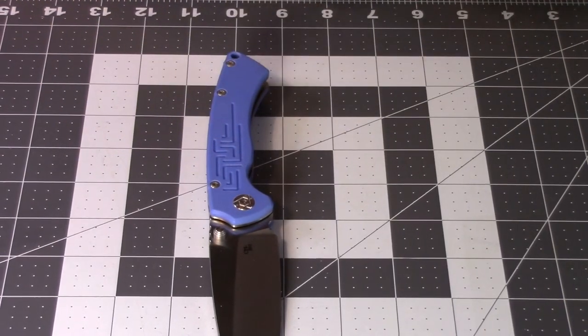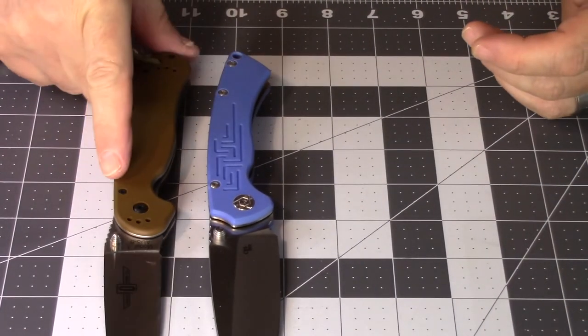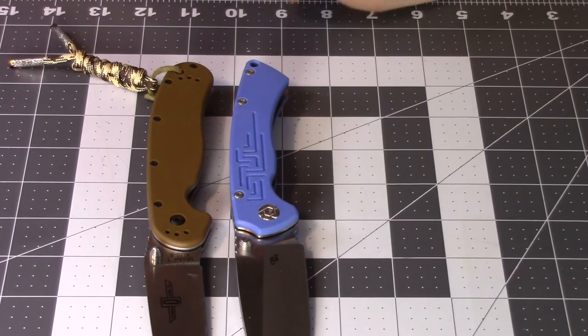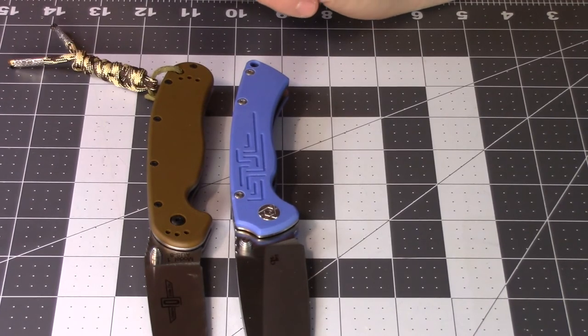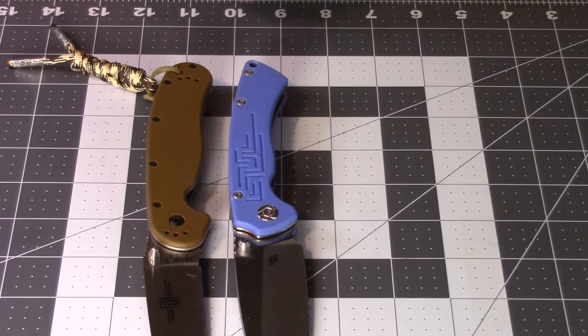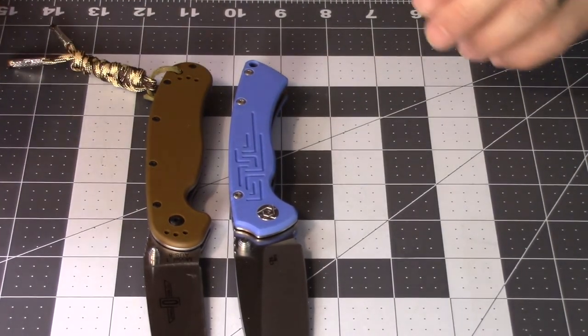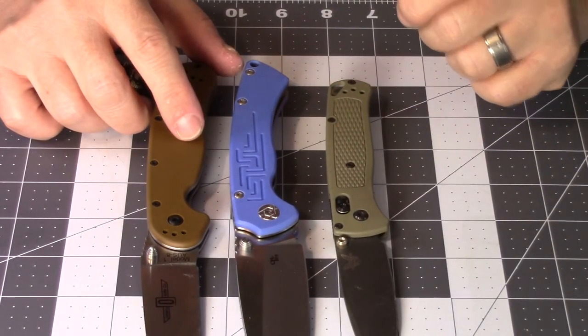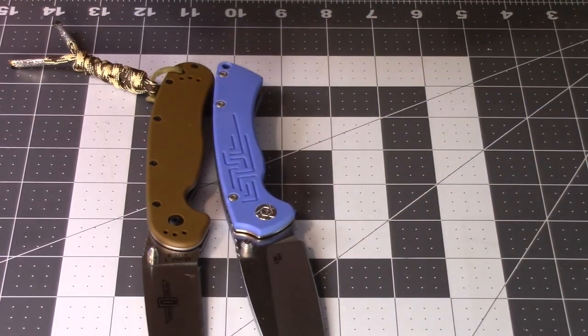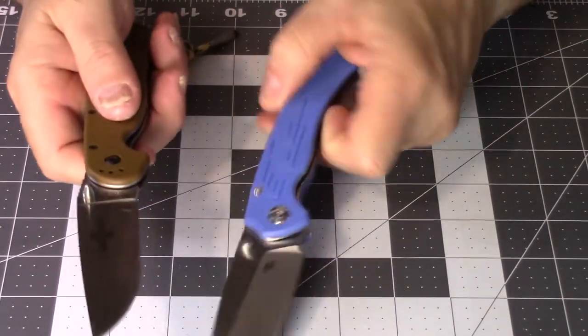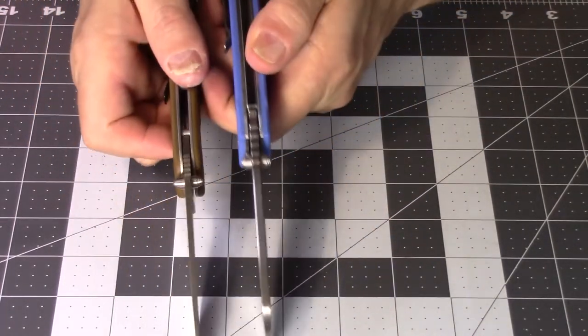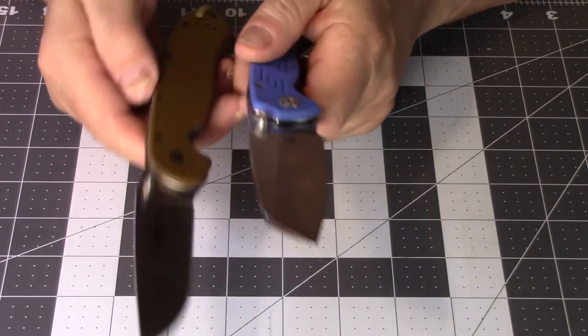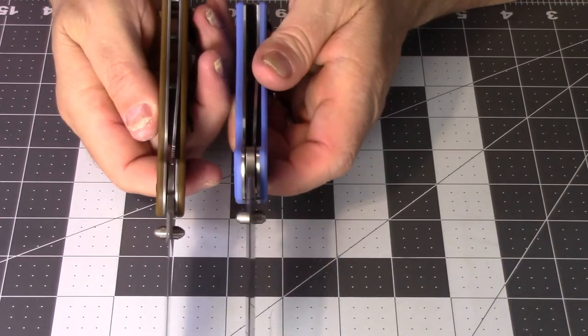Let's just, with all that said, we'll do quickly - I like to compare, like everybody else likes to compare with other knives. So size-wise it's going to be very comparable to the Rat 1. And just up against the other knives I show a lot and carry is the Bugout - quite a bit bigger than the Bugout, a lot heavier than the Bugout too. And it's actually, the Rat 1's not a light knife, but it's definitely heavier than the Rat 1.